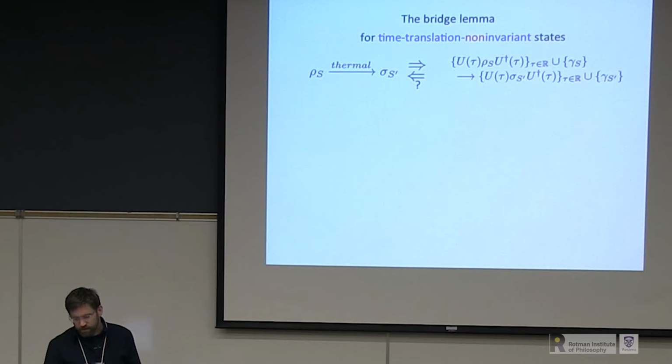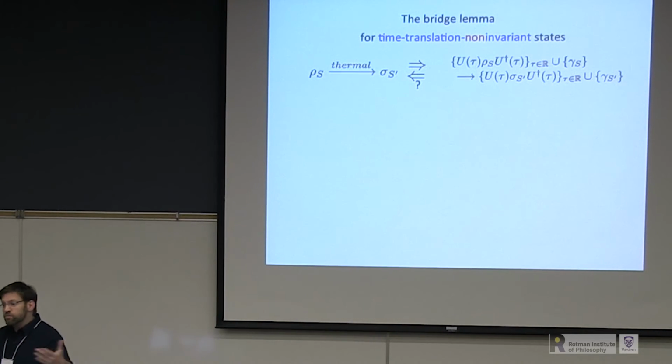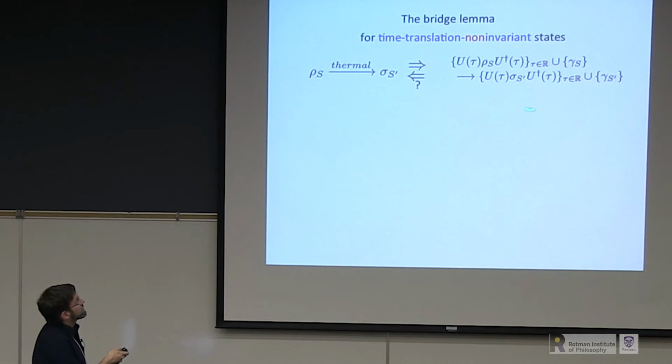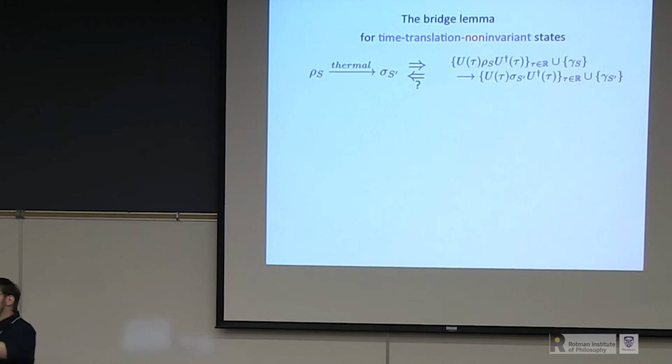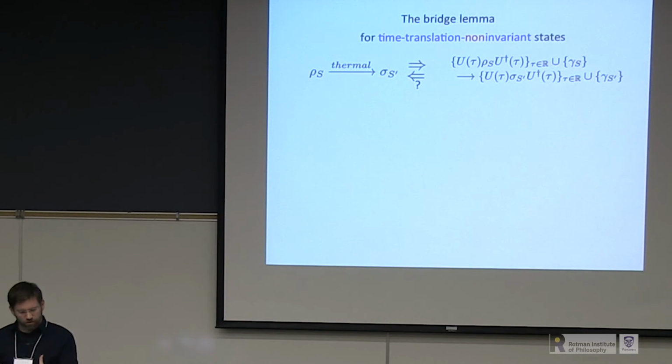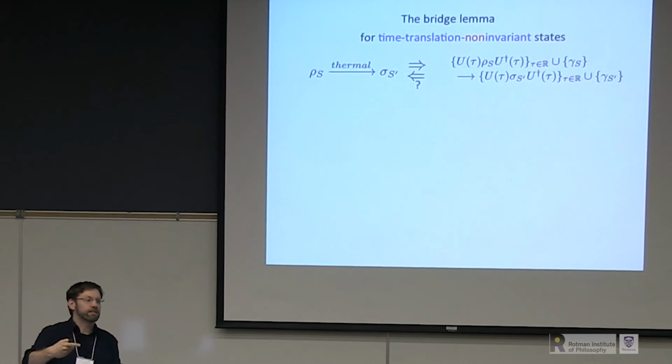Good. If you go back to the general case, where states are not time translation invariant, then you had this more complicated condition, as I say. And the real reason behind it, I didn't go through the proof, but the real reason is that these thermal operations, because they're defined in terms of energy conserving unitaries, they are time translation invariant. So if I first do a time translation and then I do one of these thermal operations, that's the same as doing the thermal operation and then the time translation.